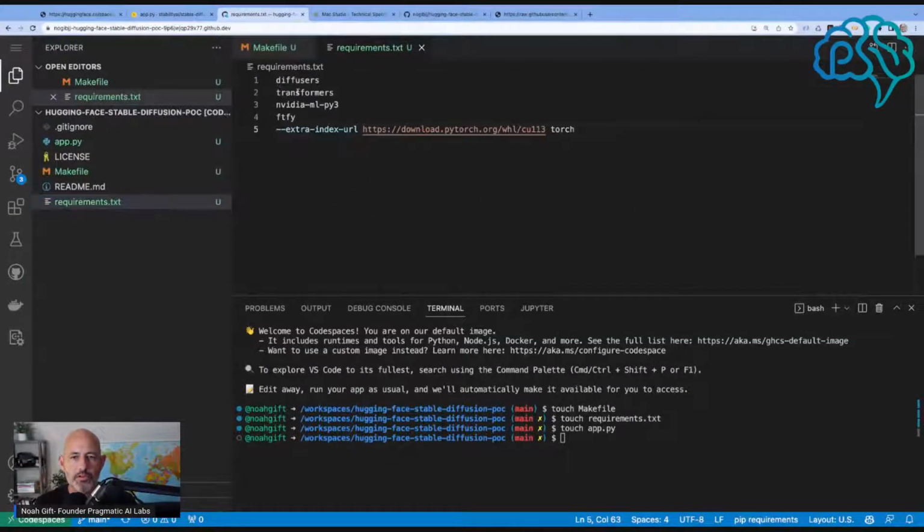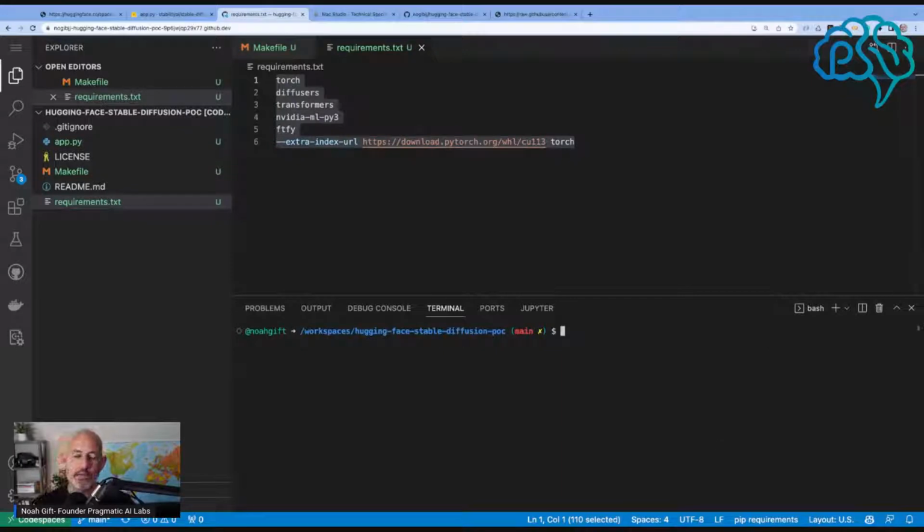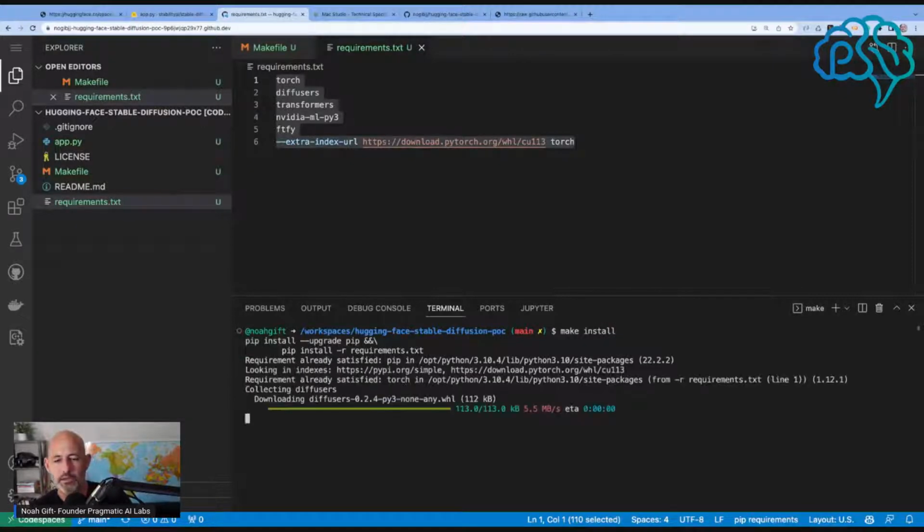So we got diffusers, transformers. We also need to install Torch. That extra index download PyTorch. Now this is like, what is this? This seems spooky, and I'm worried it won't work. Now, do I need a virtual environment? Do I need Conda? All this stuff is tricky. I'm gonna just try to not use a virtual environment for a second, see what happens. Let's see.